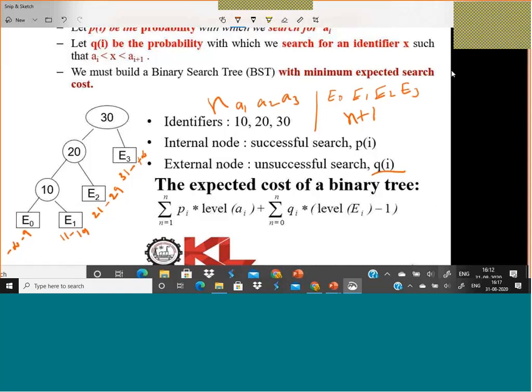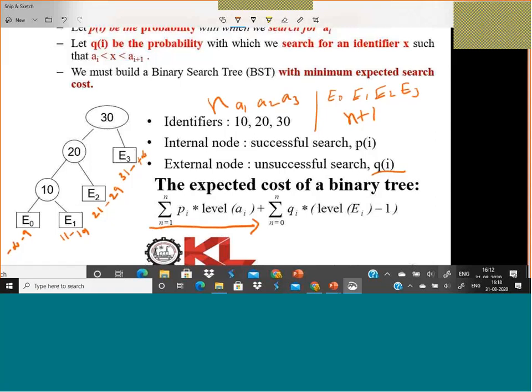Then how do you compute the cost of each element? You can observe the mathematical formula given. If it is a key element, that is A of I, then P of I means how many times you are accessing A of I, the probability of A of I, that is P of I, into level of A of I. Level defines how many comparisons are required.